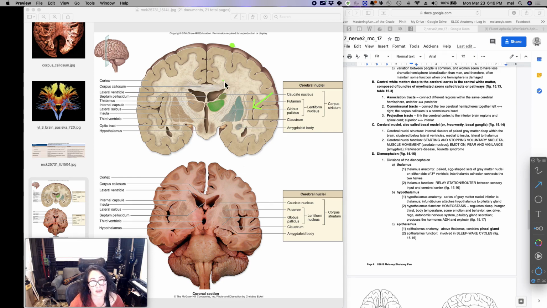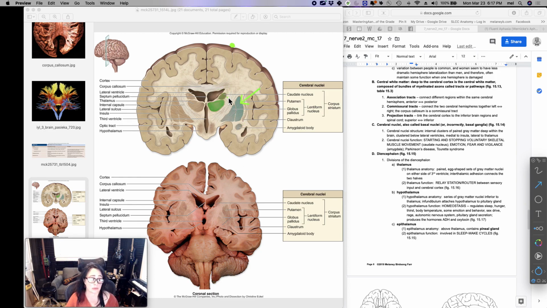In addition, one of these, I won't make you memorize which one, is also responsible for starting and stopping voluntary movement. The cerebral cortex says, I want to move my hand, and sends it to one of these, which says, okay, hand movement started, and then the movement starts. If this one goes bad, it can cause Parkinson's disease. Some of them are also part of your limbic system, which involves addiction. Tourette's syndrome is also associated with one of these, involving starting and stopping motion.